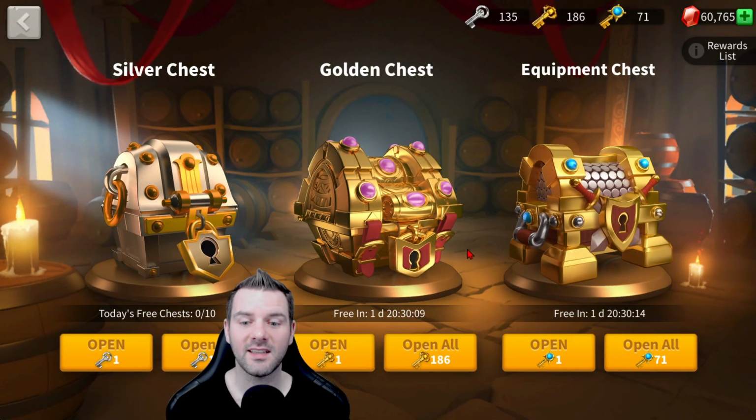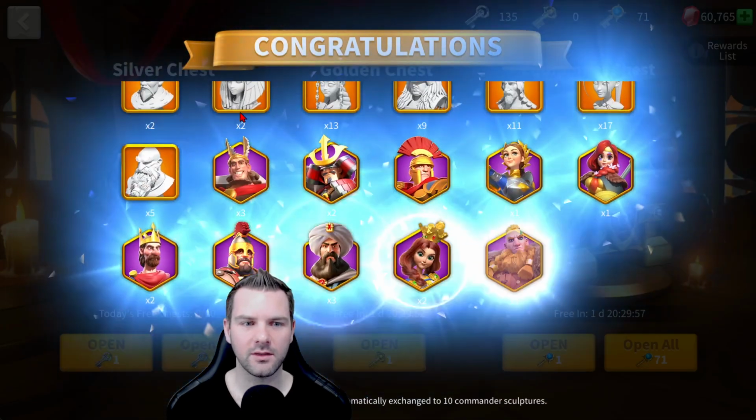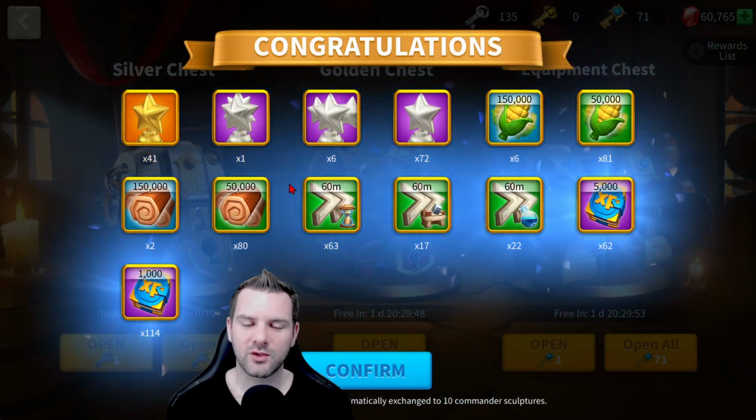How many? 186. So I could get 25 Charles Martel, but chances are I'm going to get Ragnar and Sion Diak and Ishida and Cleo and all those lovely gathering commanders. But let's see what I get and hope we got one Charles. I didn't see any other Charles Martel, but we'll scroll up and see.